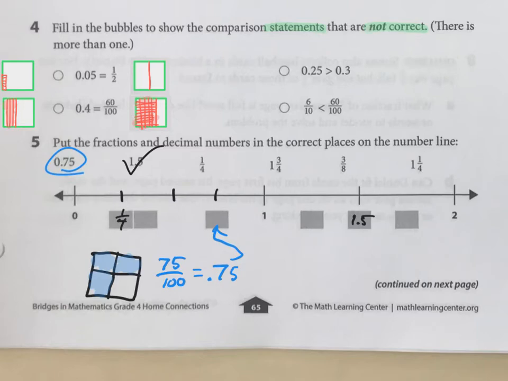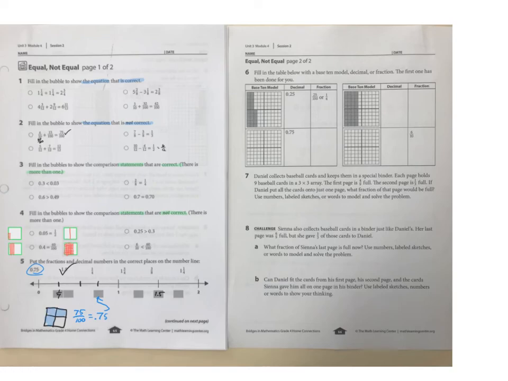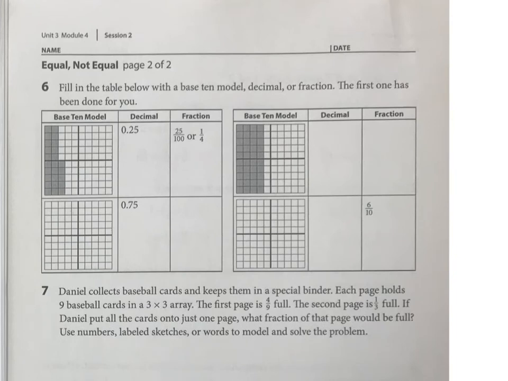There's only one more we haven't discussed. So next up, it's kind of the same thing we did here. Look, this is very connected to this up here. I actually think you can probably do this on your own, but for 0.75, you're going to fill in basically 75, so there's 50, 25, 50, there's another 25, that is 75. So as a fraction, you could do that out of 100, or if you cut it into that number of parts, you would have fourths. And how many of the fourths are filled in for that?